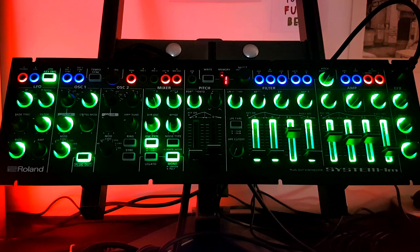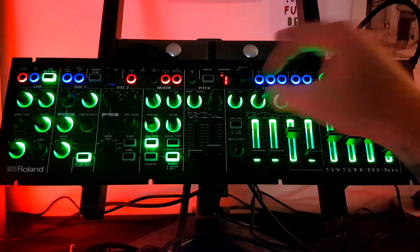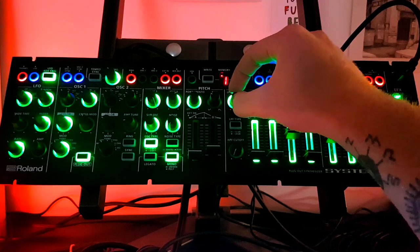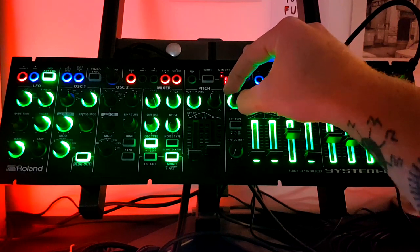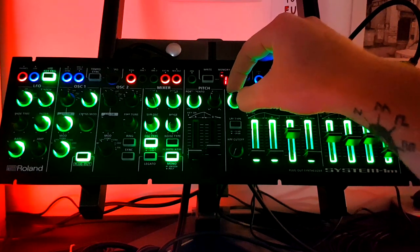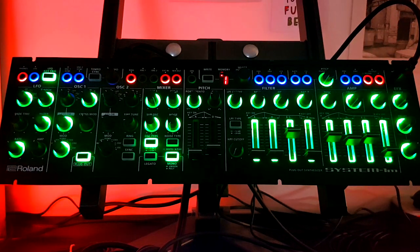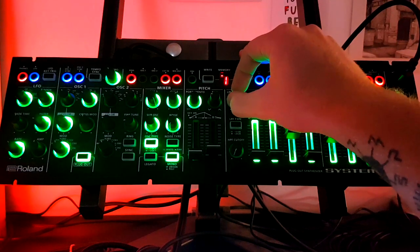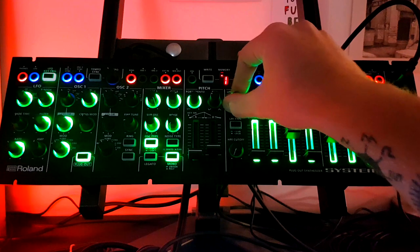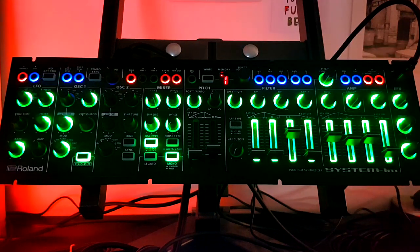Maybe a fraction of aliasing on that real high resonance there. And it's too bassy for its own good, so of course it maxes out the inputs. So yeah, that's it. That's all I'm going to do.